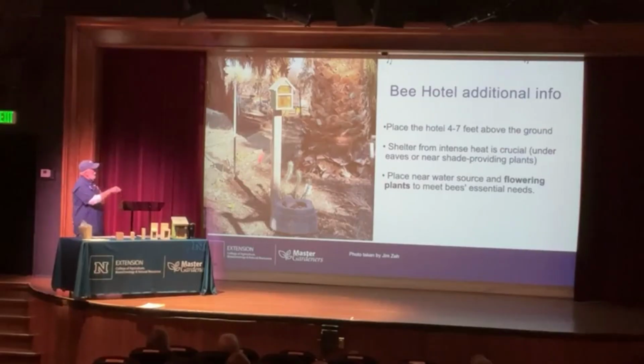So this hotel is there. At the research and demonstration orchards, we have a lot of palm trees, and the palm trees will give some shade, but not a lot of shade. So I'm going to plant either an orange jubilee or a yellow bell, maybe 3 to 4 feet away from this pole, because this is facing the east. So the west will just cook this hive, but they still use it. They'll fill it up. I've got a water resource down here. It doesn't have to be that close.